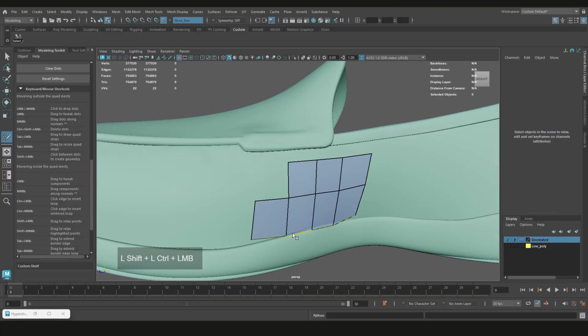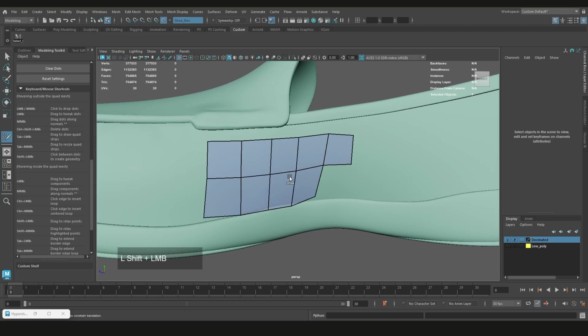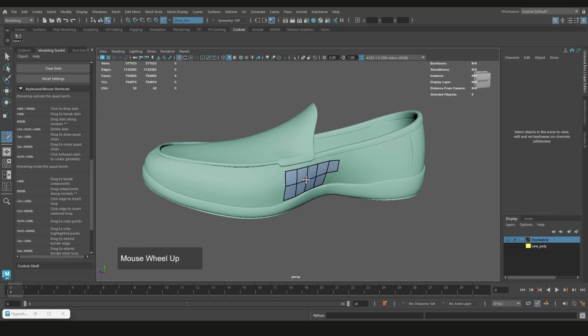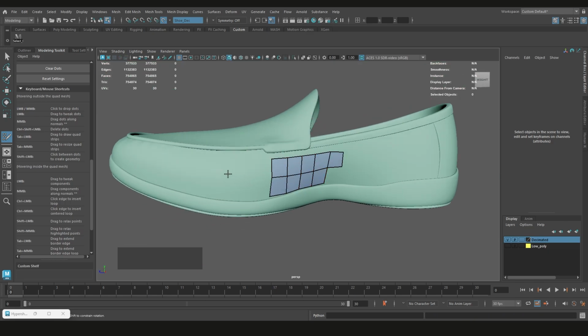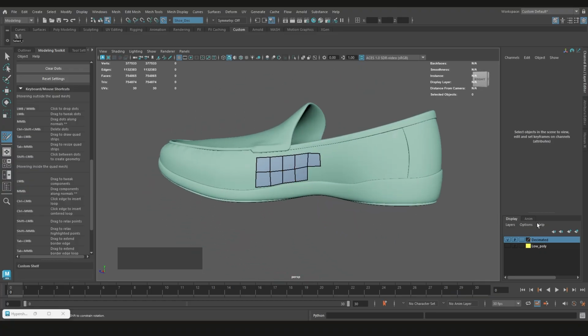So control shift click, tab, click and drag. You can also add points like that by just clicking, and then shift click if you hold down shift, and that'll kind of massage that into place, right? So this will just basically stick onto this live object, whatever the live object is. In this case, it's the shoe. So you can make the low poly like this, which is relatively easy because of the shoe that we're doing. And if you want to do that, that's totally fine.